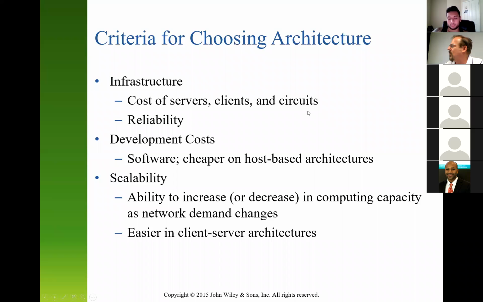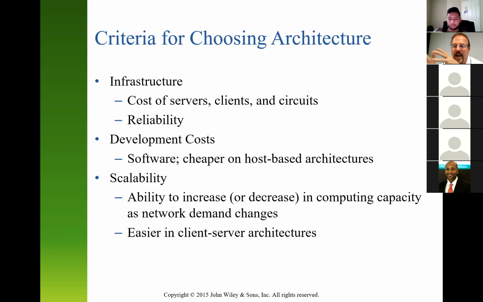And the circuits, what kind of circuits do you have that connect your business to the outside world? If everything lives in the outside world, your circuits might be too slow to handle all of the throughput necessary to bring all the data down. Consider development costs. So consider the infrastructure that you already have versus what you don't have. And like I said, most companies that don't have any infrastructure at all, that don't want to buy any infrastructure, and don't know where they're going to be 6 months from now. You know, we might go out of business, we might be 10,000 customers or employees, we don't know.